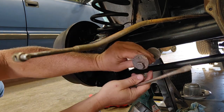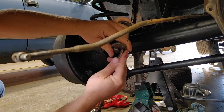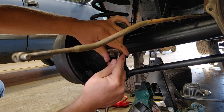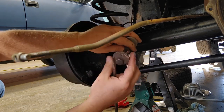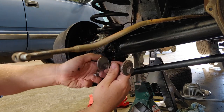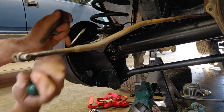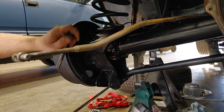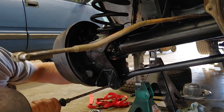So if I remember, we've got this. Well, I've got a piece of ceramic from my tumbler in there yet. I'll have to get that out, but we got this adjustment. This camber adjustment bolt here. So let's see if I can deal with that.